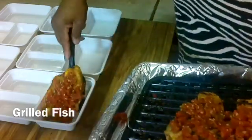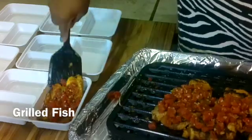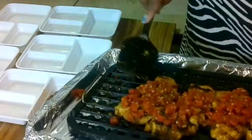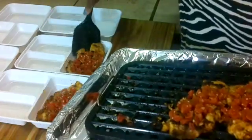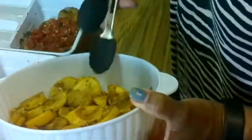Today I'm going to show you how I put together my grilled fish. Today we are using tilapia. I am preparing for my work week. This is going to get me and my husband through our work week.